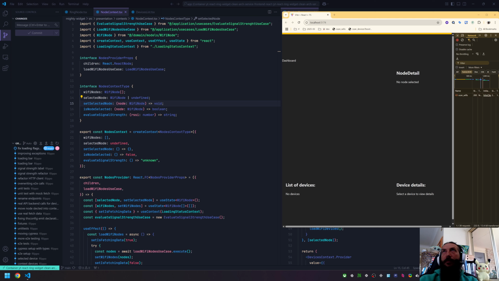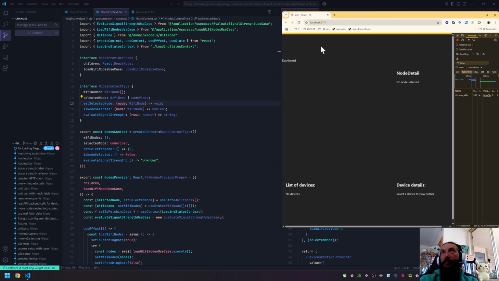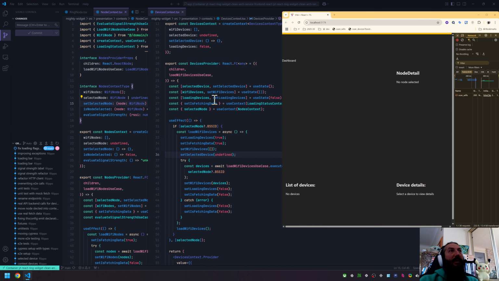Now, I was thinking we have to do the same for this part where we're loading the nodes. So we did the loading for these devices, but when we load the page for the first time, we open the app, whatever, this part, effectively, it's loading something. It could return some result or not, but we need to display something to the user. So let's do the same as we did for the device context, where we added a piece of state with the loading devices here. So we're going to do the same.